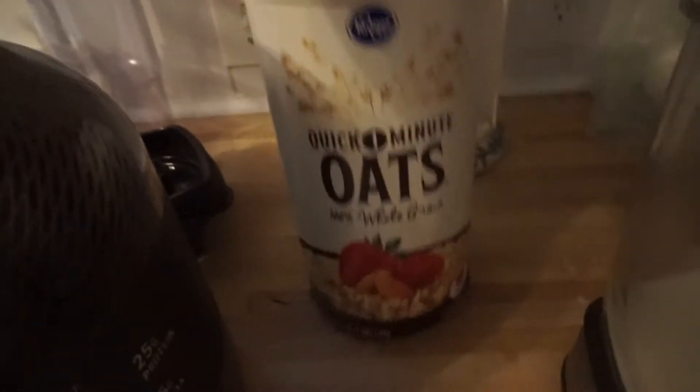Post-workout — just finished cardio at home after training at the gym. Post-workout shake: I'm gonna do two scoops of whey isolate, 90 grams of oats, and 100 grams of strawberries. Sometimes I'll cook the oats and mix everything together, but today I'm eating kind of late and behind on meals, so I'm just gonna blend it up and drink it. I have my next meal only an hour and a half or so away.